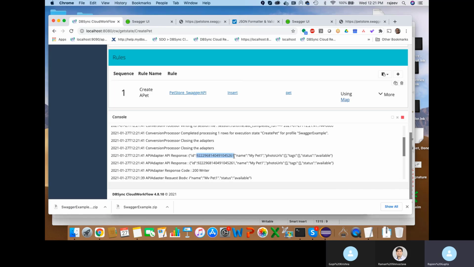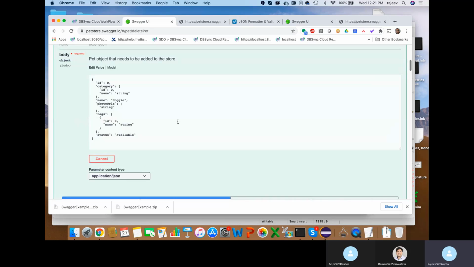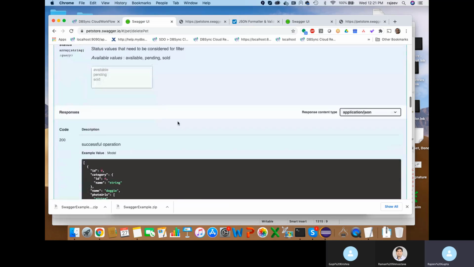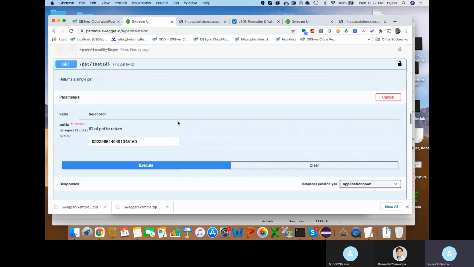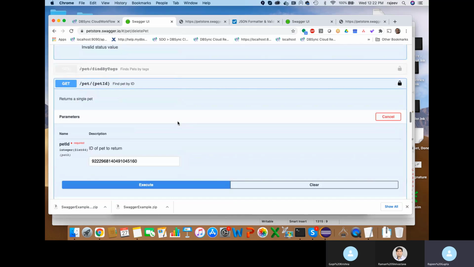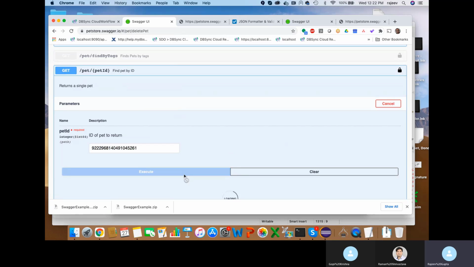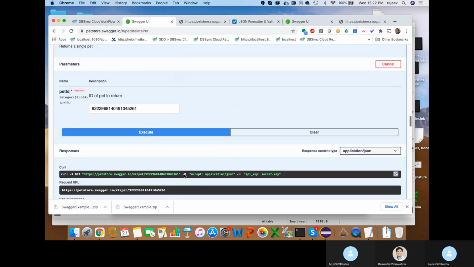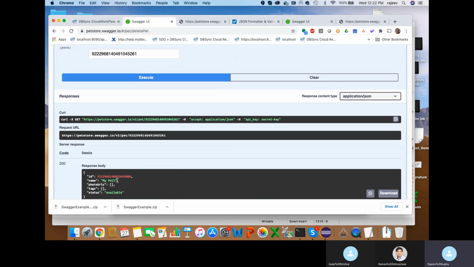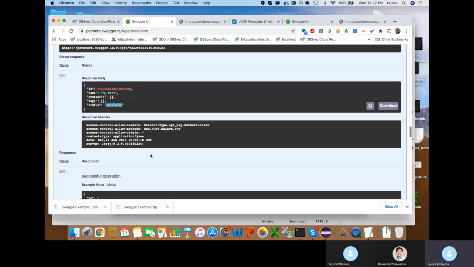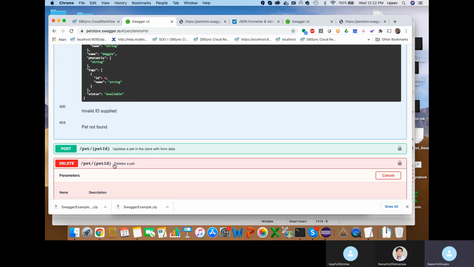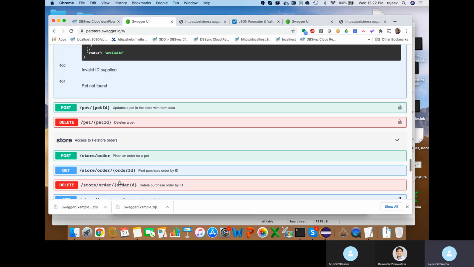So now if I took this ID into the Swagger console, just to see if this was created, I would bounce to the GET call on this and say, what is the pet in here? Execute. And this should show me pet one, and it's available. And then, so that we clean it up, I'm going to go ahead and delete this.